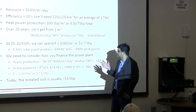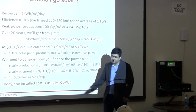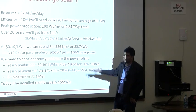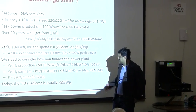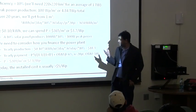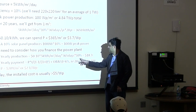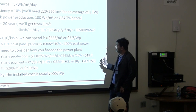Instead of putting this $365 into solar panels, if I put it in a bank or invest this money, I take a number of 6 percent interest rate. This number depends a lot from country to country — interest rates in the US are much lower. If you were installing this same panel in India, your interest rate would be much higher, around 8 percent. It also depends upon the size of your company. A multi-billion dollar company borrowing money pays barely 1 or 2 percent interest, whereas an individual pays much more. I am taking a conservative assumption that no maintenance will be required over the 20-year period.